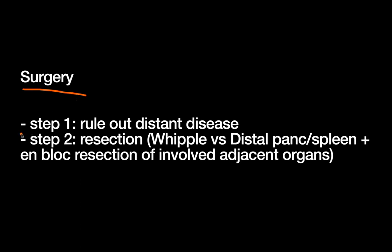The important thing to remember is that step one, especially for pancreatic cancer, is to rule out any distant disease. If you get into the abdomen and see any peritoneal mets, liver mets, or distant lymph node mets, you would want to sample those with a biopsy and then abort your operation. We do not want the complications of a Whipple without any benefit to the patient if they already have distant disease.